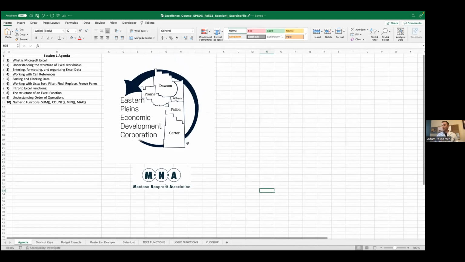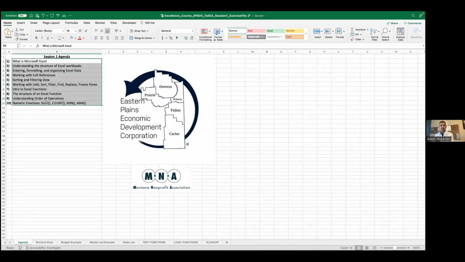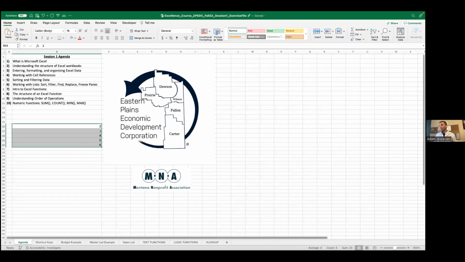Also, there's some quick math that Excel will always do in the very bottom right corner. So if I were to highlight a number of cells right here, these are just text cells, you can see that immediately Excel is saying, okay, you just highlighted 10 cells, count 10. If I were to highlight numbers, let's see, I'll do 2, 3, 4, 5, 6. If I were to highlight numbers, it's going to say your count is 5. You've got 5 numbers. The sum of those is 20, and the average of those is 4.